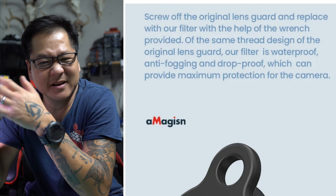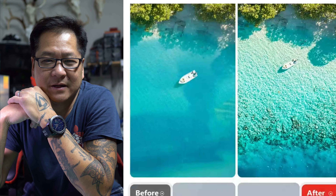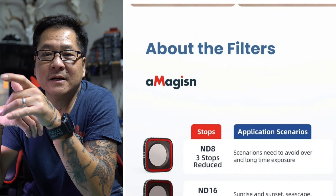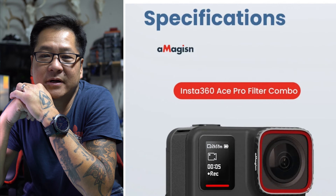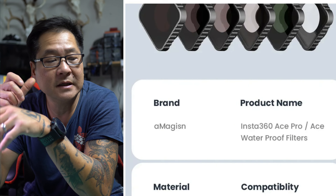If you look at this, what they're charging — it's actually available now on AliExpress. I'm going to order one just to see what it's like. Look at where I stopped on a video. The lens guard has a screw, so it's actually a screw-on lens guard, and this one you buy has a seal as well, preventing fog and waterproofing. They even come with a tool to remove the existing lens on the actual camera.